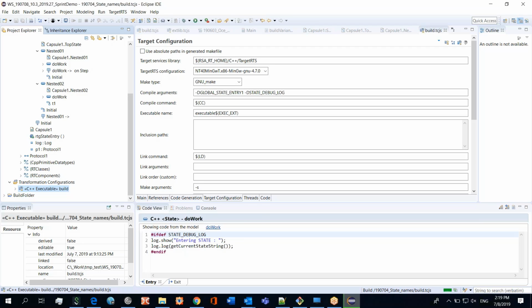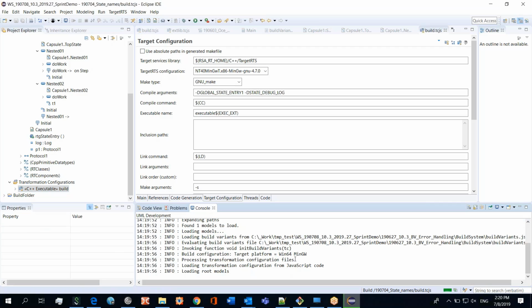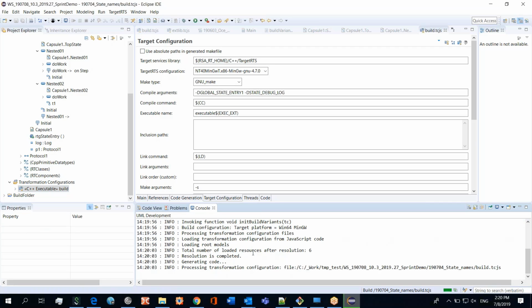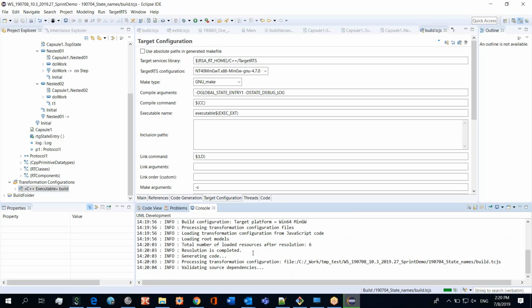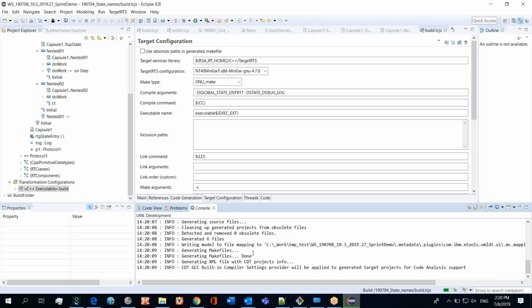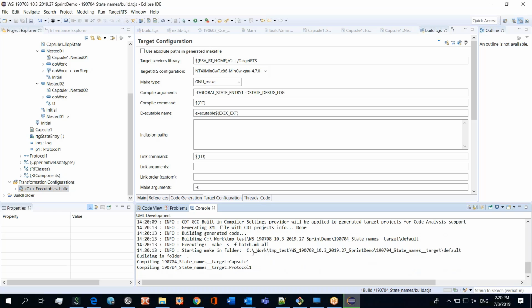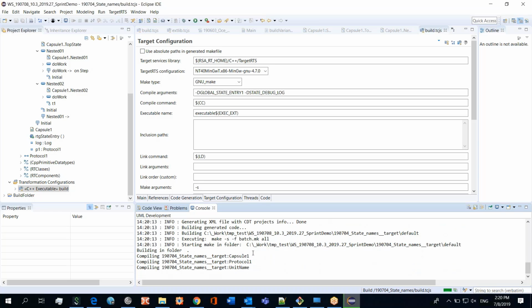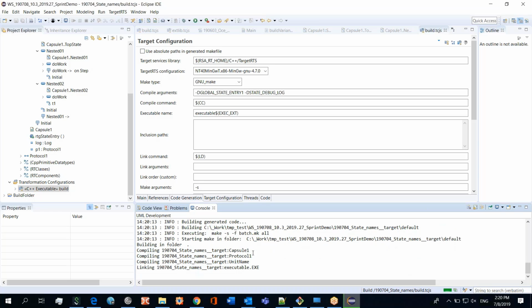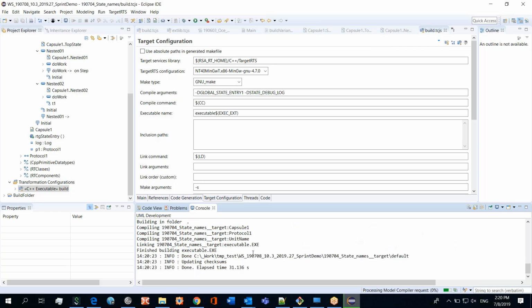What is happening? We can check in the console. So it's now building, and the debugger will be started. The problem is that if you have nested states with the same name, these default functions that are printing state names just print the name itself without the hierarchy.